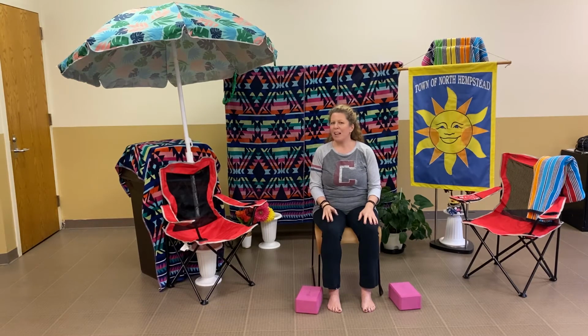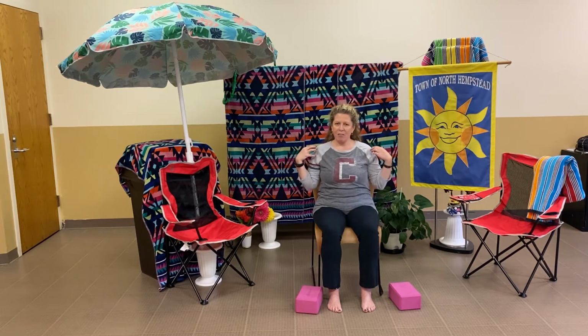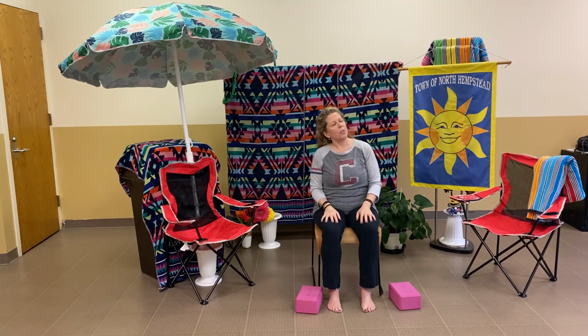Breathing, don't hold your breath. A lot of people tell me they hold their breath when they're warming up their neck for some reason. Very important not to do that. And take your time, let's gaze forward. Make sure that seat, you're nice and aligned, and lower the right ear toward the right shoulder. When you're lowering the right ear toward the right shoulder, you're stretching the left side of your neck. Breathing in and out. Gentle breaths in and gentle breaths out.